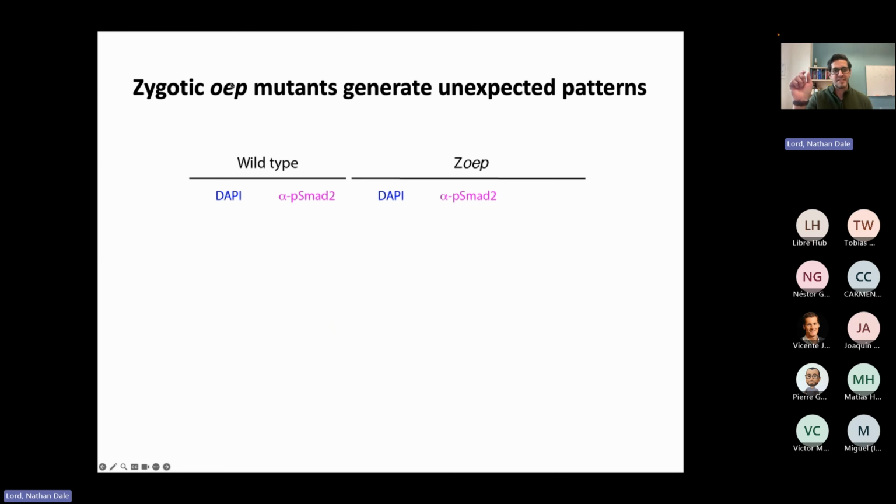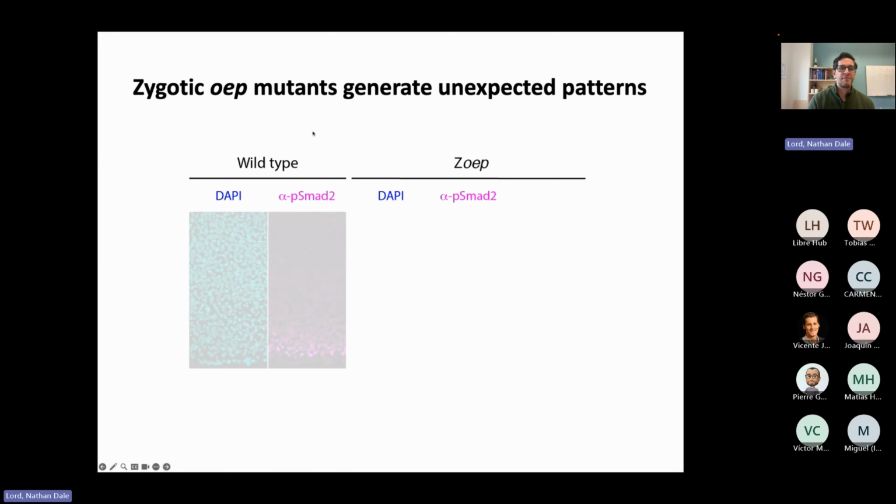So again, OEP is this obligate co-receptor protein that's required for nodal to bind to the cell surface. And you see something really puzzling. And I just want to call out, for those of you who don't study embryos, what a zygotic OEP mutant means. The egg of the fish has a little bit of mRNA deposited from the mother, but they cannot make any on their own because in the zygotic genome, the genes are mutated. And so effectively there's a finite supply of OEP, but they can't make their own. And so that's going to become important in a moment.